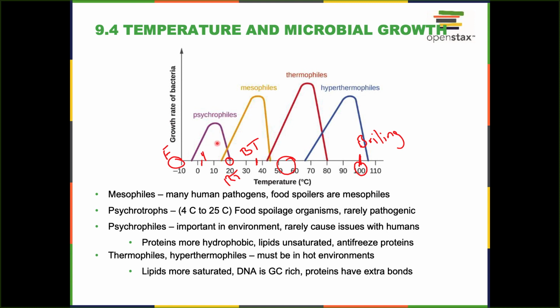Psychrotrophs, kind of this moderate, right? It's not on our scale here, but psychrotrophs would kind of fall in this temperature range here. Maybe it's a little broad. Oh, there it is, 4 to 25, right? They are primarily food spoilage organisms because look where they can grow. They can grow very well at room temperature. They love growing there, right? But they can also grow in kind of cold environments, right?